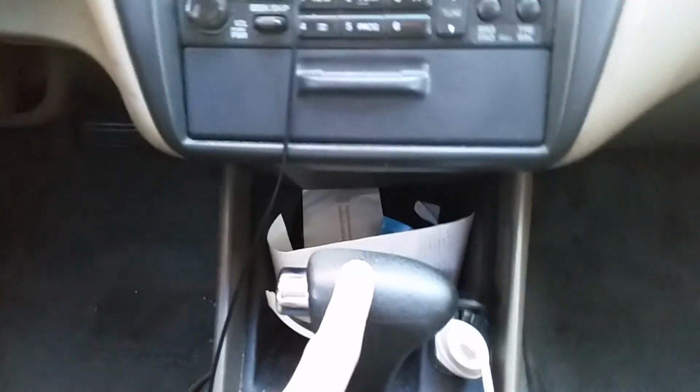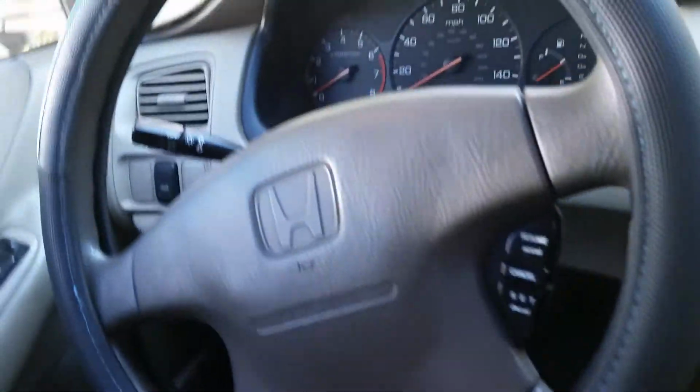Unfortunately, the gear shift is taking some sun damage. The dashboard is a little bit hard to touch, but everything else on it is pretty soft and pretty pliable, excuse me. I do have a little bit of a tear there, but that's not a big deal. Everything else in this car is doing pretty good. I got a new steering wheel cover, the dashboard's over there, and air conditioning and stuff like that. I mean, that's pretty common.